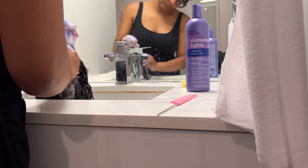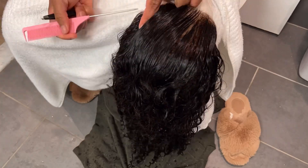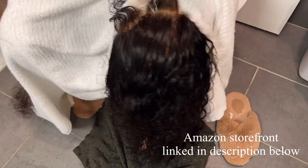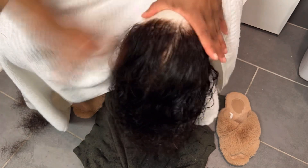Afterwards I used purple shampoo. I'm going to be honest — I don't think the purple shampoo makes a difference, but they told us to use it, so I use it. Now I bought these tweezers off Amazon and they make such a difference. Click the link — it's right there under wigs. You just part away from the hairline and pluck and pluck and pluck until you feel comfortable.